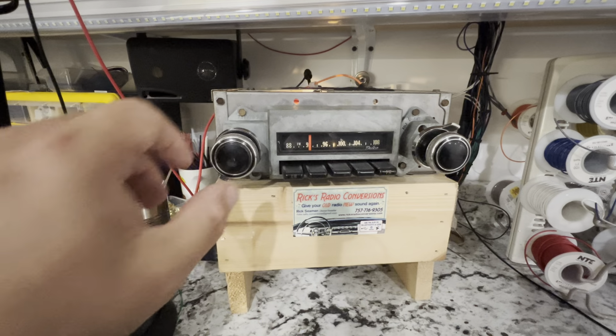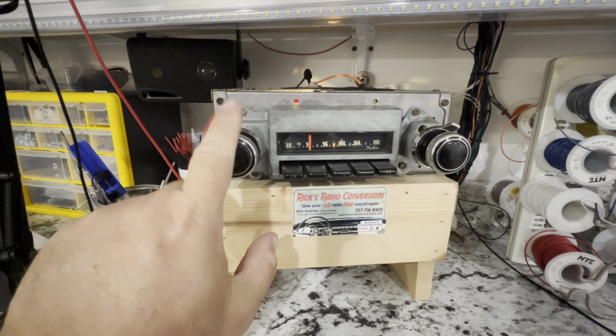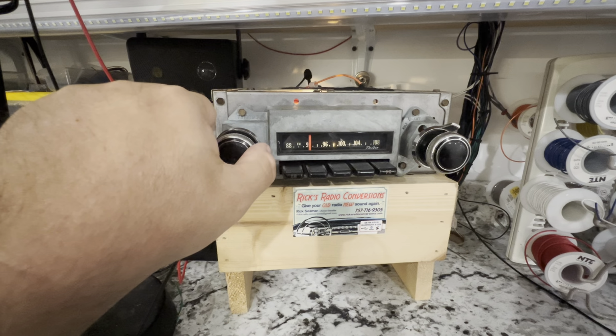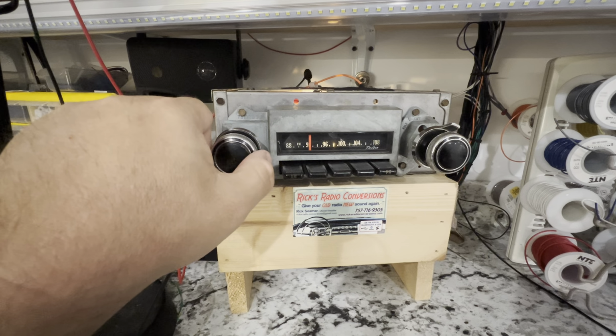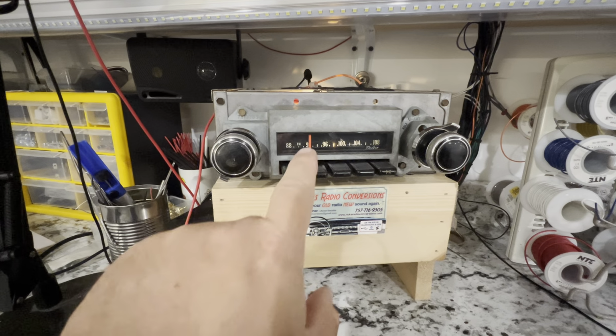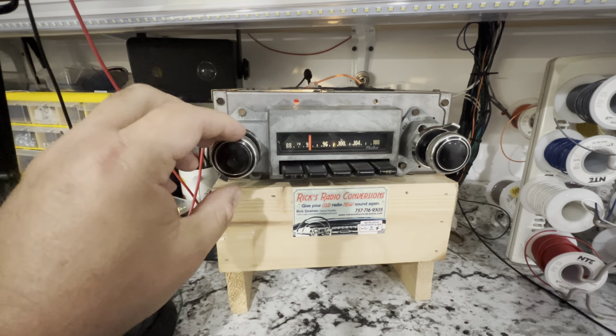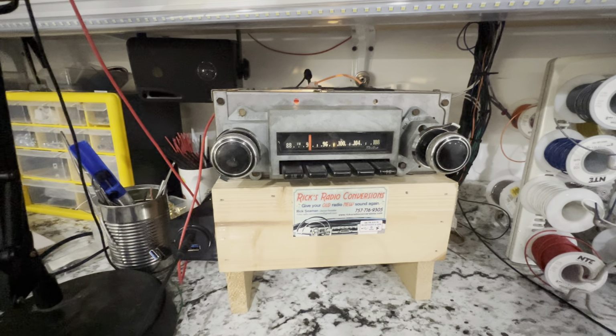It has a detent for this guy here, which is very cool. If you ever want to know what station you're on, even though you do have the FM log scale, volume control 3 times, 12 to 2. FM 92.1. As you can see, very accurate. We're just to the right a little bit of the 92. So very good tuner, very crisp tuner, and accurate as well. So we did fader and we did presets.